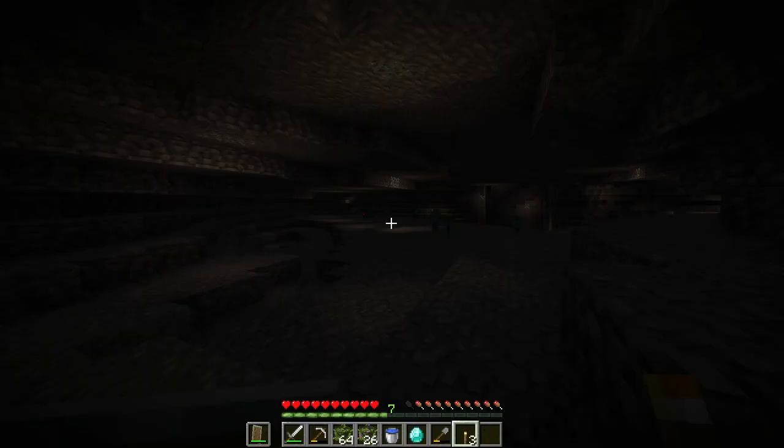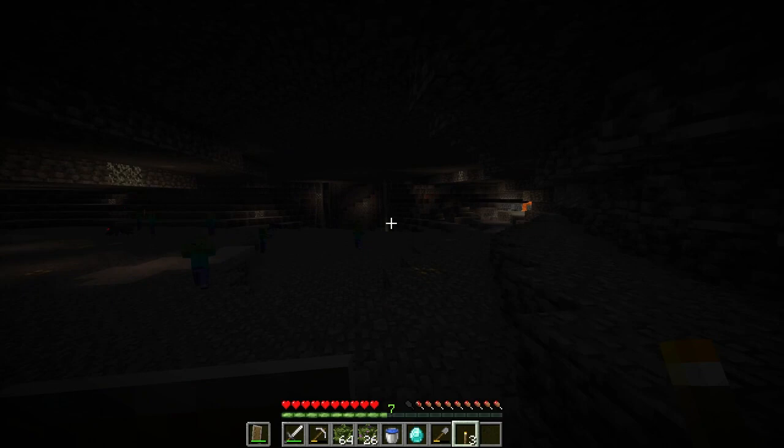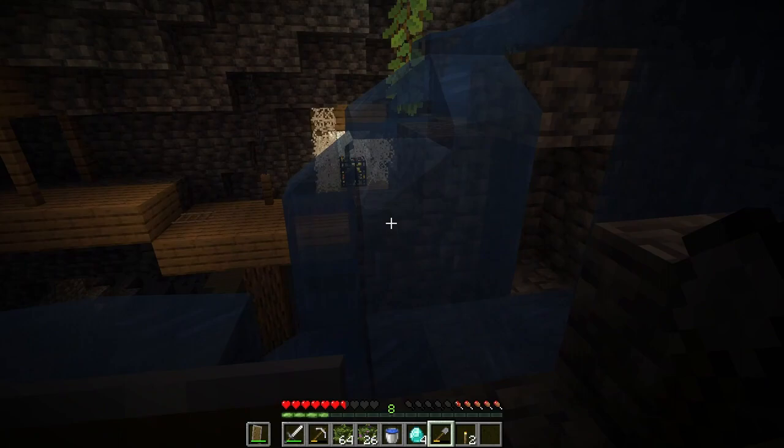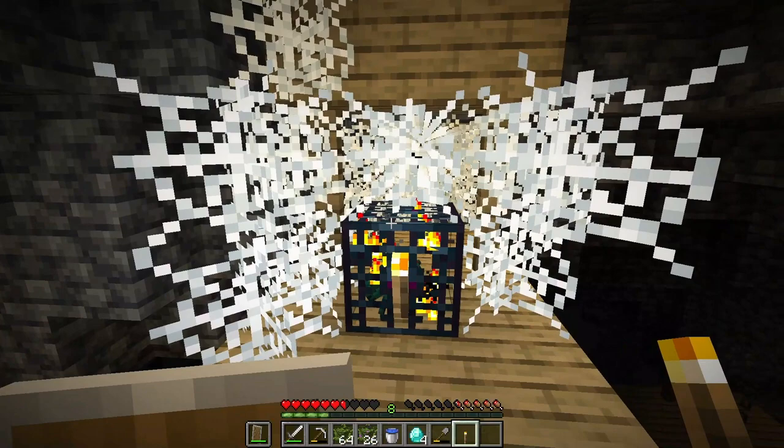I'm probably gonna die down here, but I really want diamonds. Oh, more gold. Nice. I wonder if there's an axolotl. And that's a spider spawner. Okay. Yeah, just gotta screenshot that.